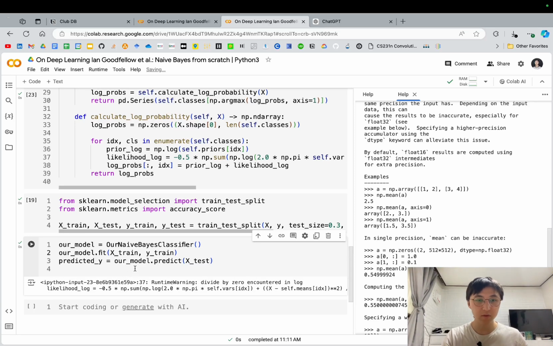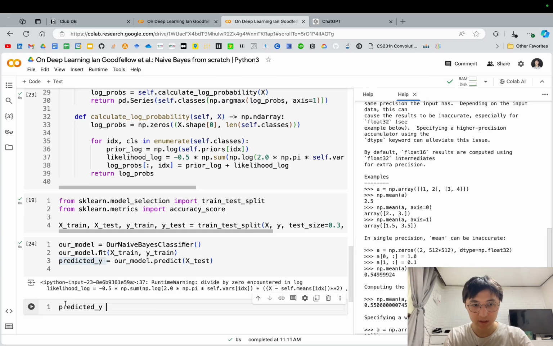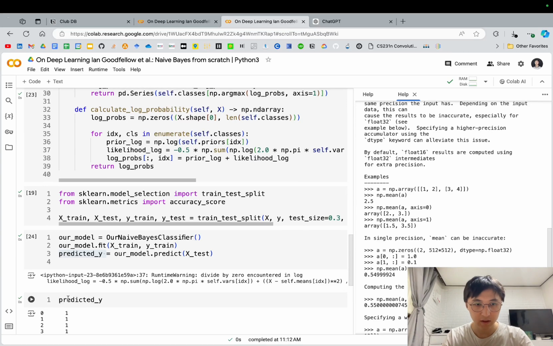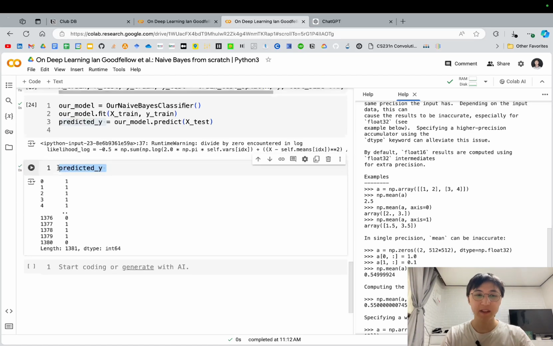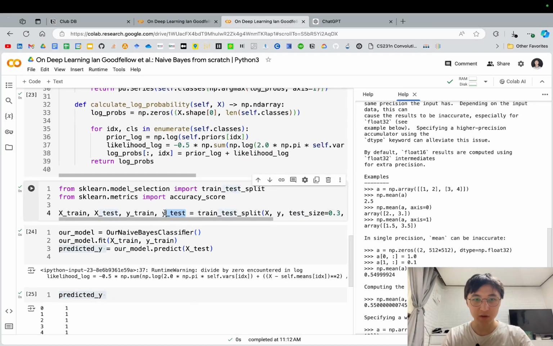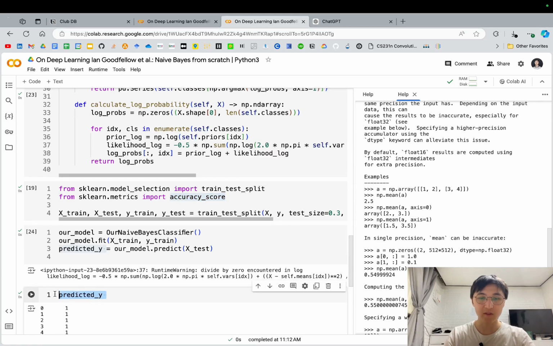Anyway, our model is working, guys. We have the predicted y. Let's delete the earlier output. So these are our predictions. And now we have predictions and the actual values, y_test, and we can use accuracy score to see how good our model is. We give y_test and the predicted y.